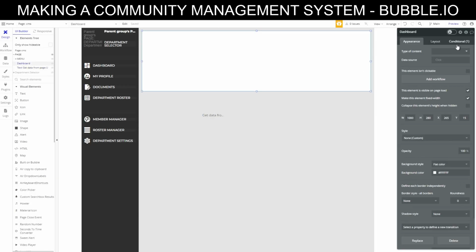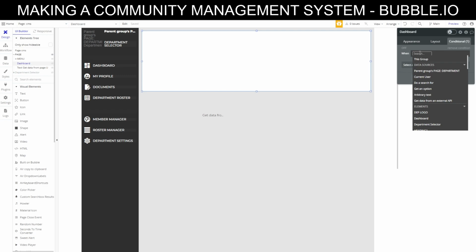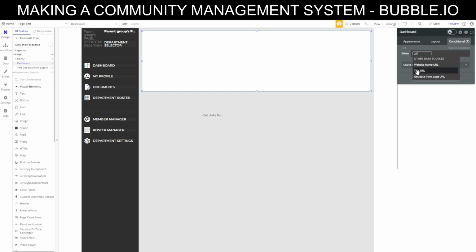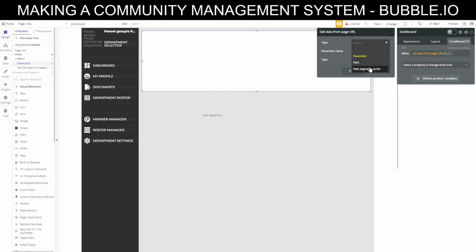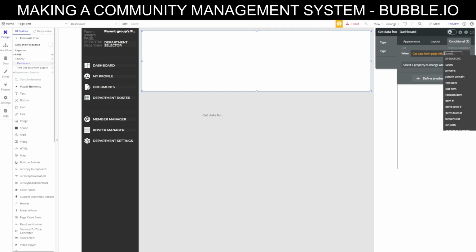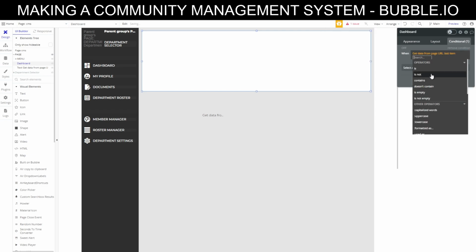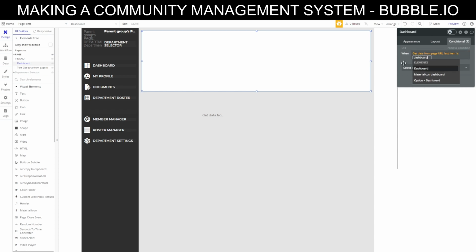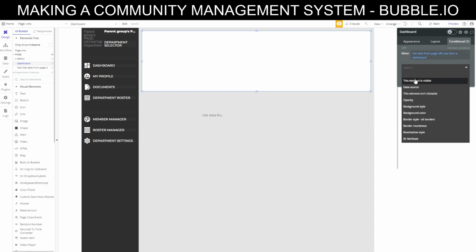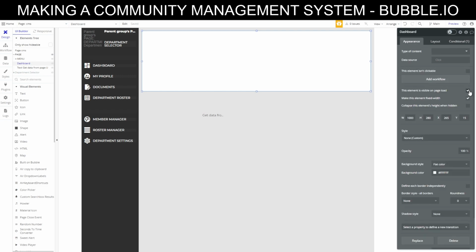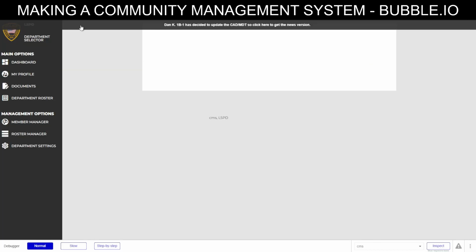We're going to say it contains a URL. So we're going to type in URL, get data, path segment as list, last item is, and then just say dashboard. If true, visible. If not true, not visible. And that should actually work nice and easy.